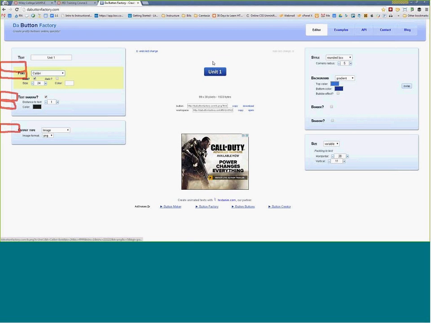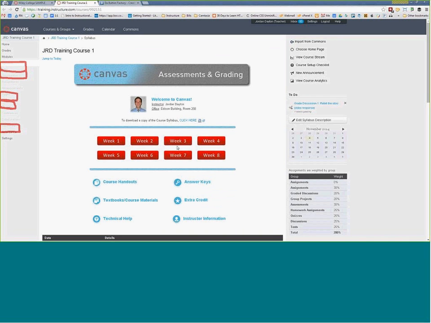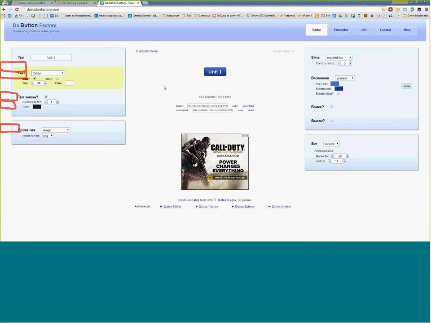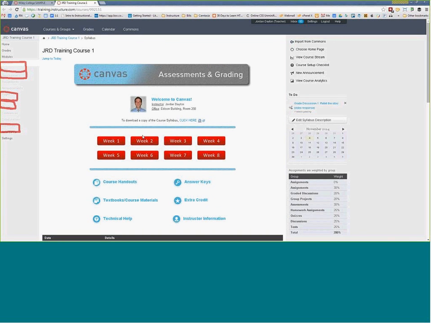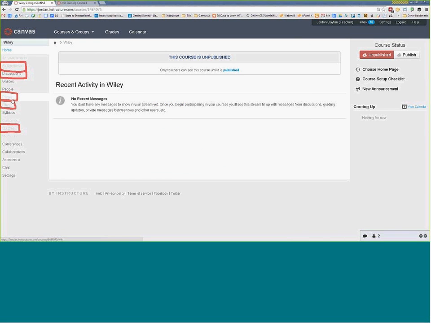You can customize it. You can make the colors red, like I chose here, because red goes in line with the color of my course. Or I think you guys are purple, right, at Wiley? So you could get a nice purple color in there. For your button, call it Unit 1, and now you've got this nice button. All you have to do is click on it and download it. So that's a tool you might want to use to help you with course design and creating buttons or images like that. All right, back to types.